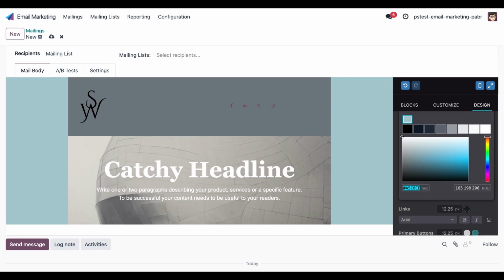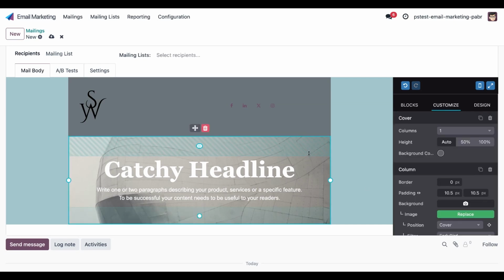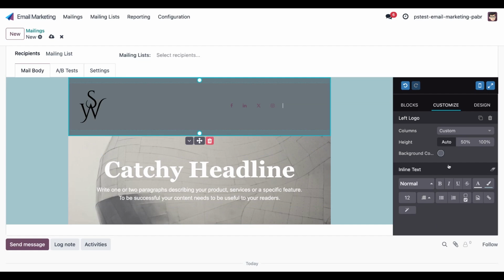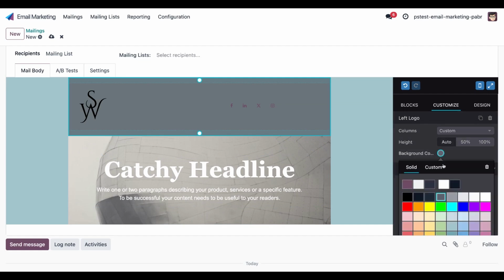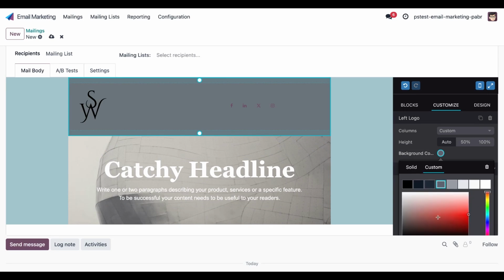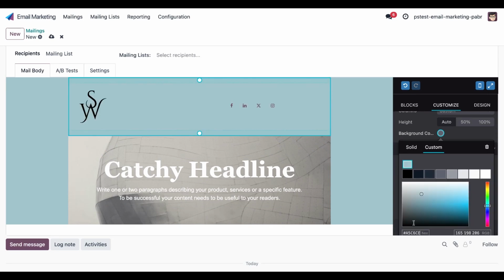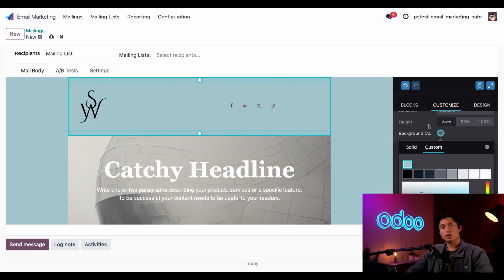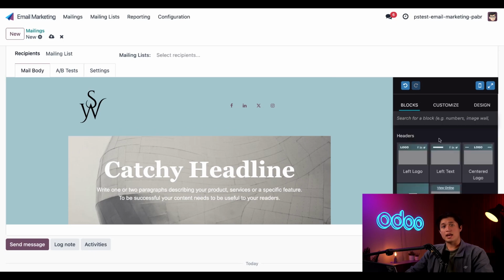And then next, I'll click on the headers to select the background. And then we'll open that color selector here in the sidebar. Open custom again, and then just paste the hex code into that section. Awesome. Next, I'll switch over to the blocks tab and add a columns block below the cover block.